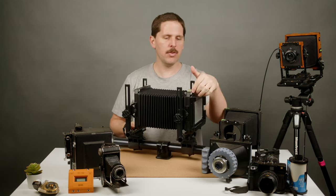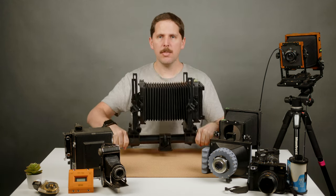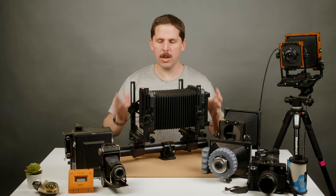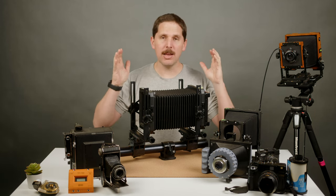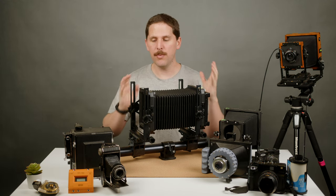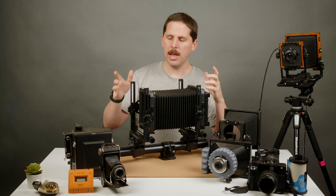You can change the back, you can change to bigger formats. These are, like I said, studio cameras — mostly architecture too — because you can do a lot more movements and they are super, super flexible cameras, but they weigh a ton. They're like the Swiss army knife. A Swiss army knife is usually a heavy, big penknife that you don't carry for a hike. You usually carry a small one-blade knife for a hike. That is why you have field cameras. The monorail is the Swiss army knife — chunky, big, and bulky.